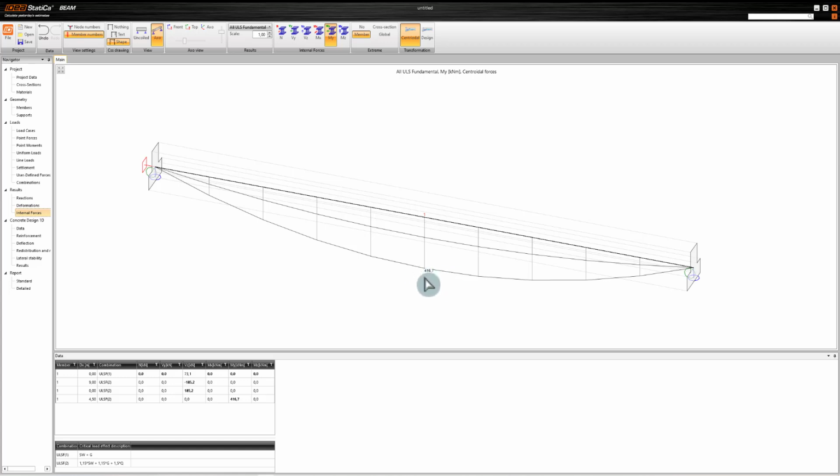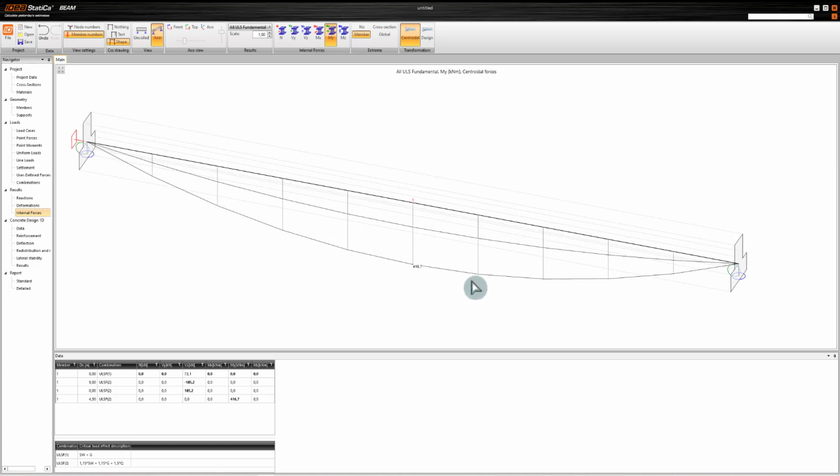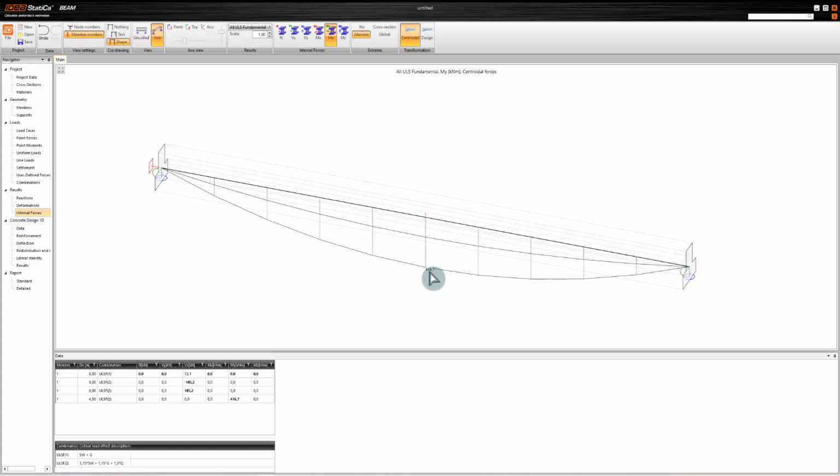This is the moment of 416.7. This is my moment, and we can check the result also if you want. We can check the result from here.